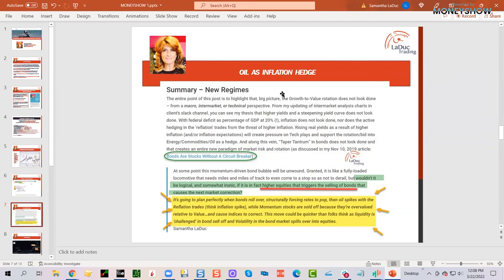This article was written for clients back in March of 2021, and it was in support of my oil as an inflation hedge. But I also warned that bonds were going to continue to sell off. Okay, that's the macro backdrop. And be careful. So to date, bonds have sold off 26, 27% TLT. So it has been a fabulous continued theme of bonds short, interest rates yields higher, commodities and hard assets higher, and the stocks that basically play in that playground as very strong trend ideas that we made into trades. So this is still my baseline bet.